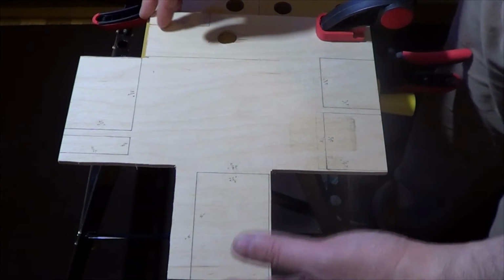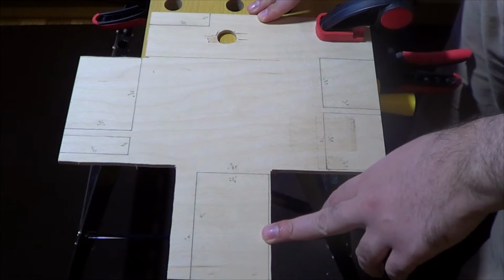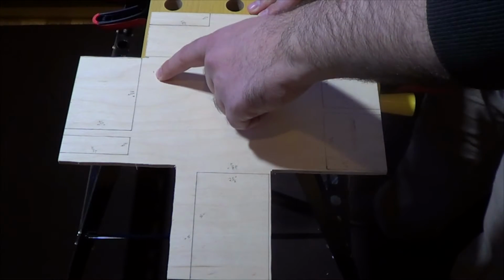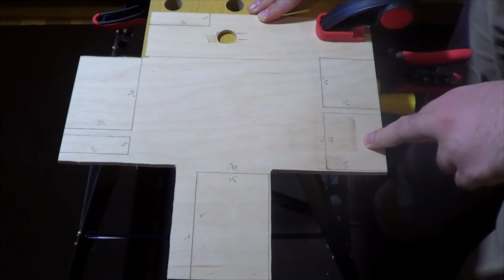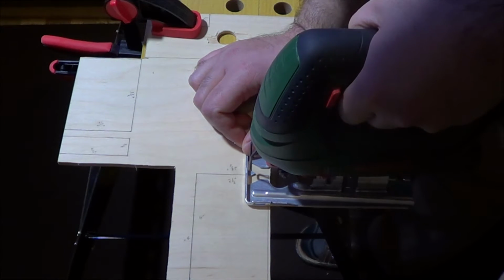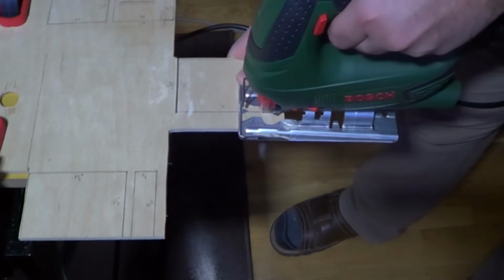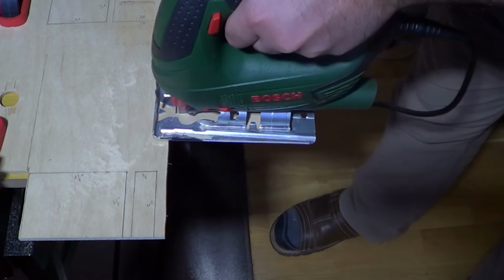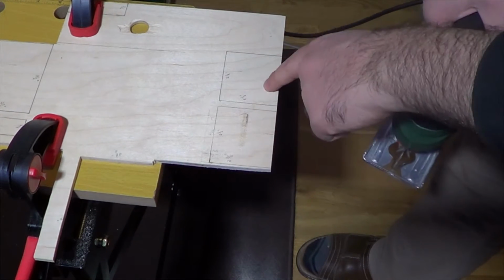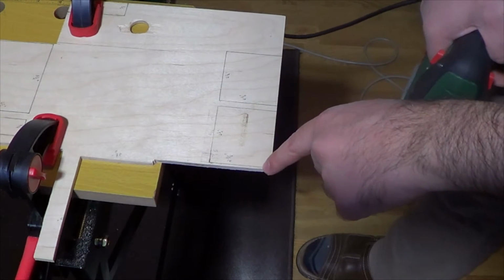Okay, so I'll be using this piece of plywood, and I have measured and marked the pieces that I'm going to cut. So these 3 are the top pieces, and these 3 are the bottom pieces. This is the bottom piece, 4 inches by 2.5 inches. Okay, these are the 2 side bottom pieces, which are 2.5 inches by 2 3/16 of an inch.